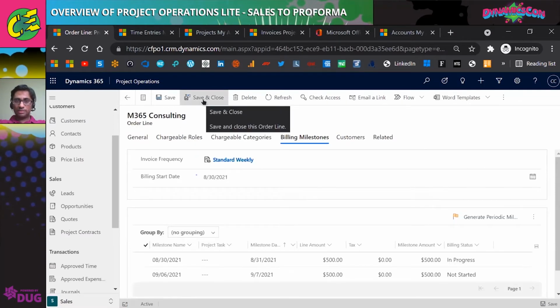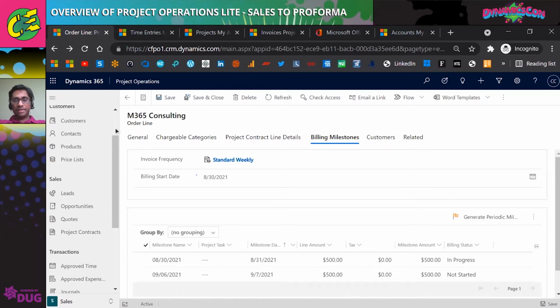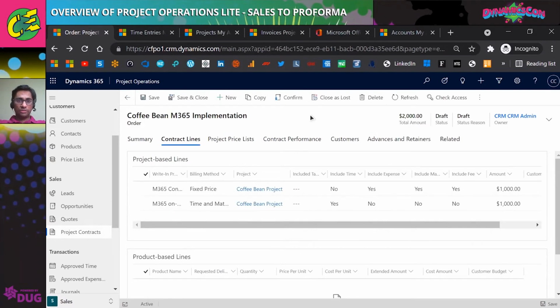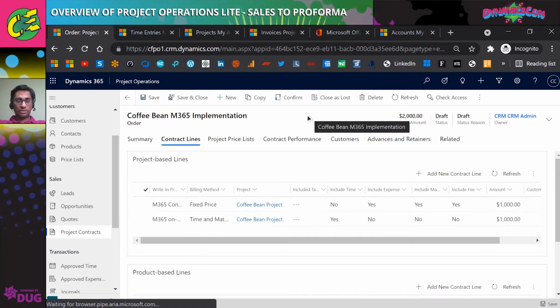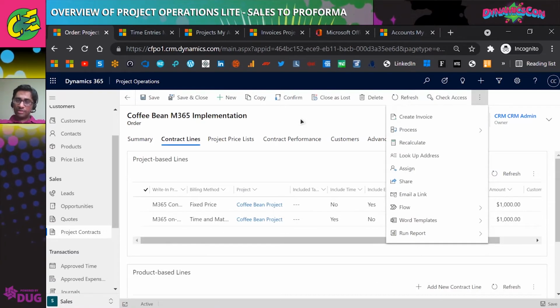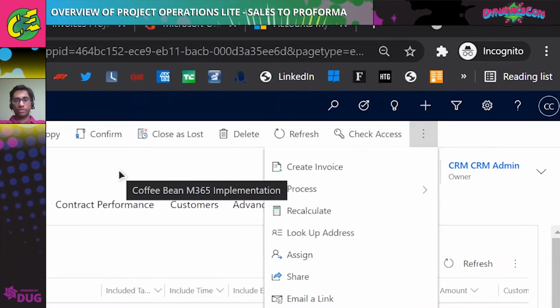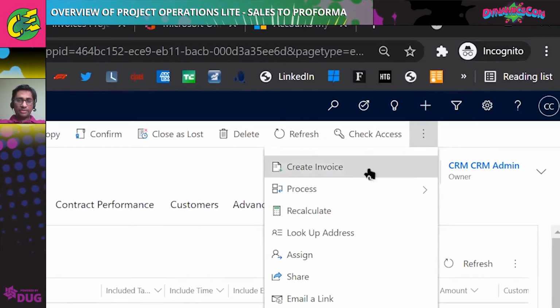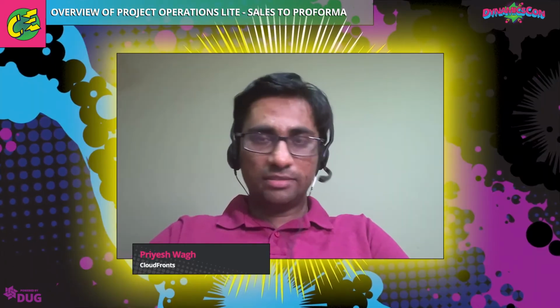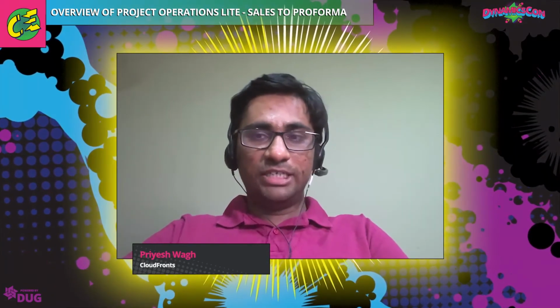So I'll again close this order line as well. I'll come back to my order and this looks fine. I won't confirm the order right away. Let me go ahead and just create an invoice, right? So when I create an invoice, it should give me 2 invoices. It takes a bit and it will create 2 invoices.